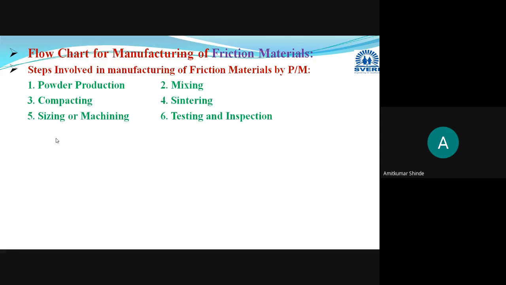So this you have to mention in the powder production. Okay, I will repeat it again. The powders used here: copper and tin, in weight percentage, will be 80 to 90%. Then lead, graphite, iron, and silica, these four powders together, will be 10 to 20% by weight. Copper and tin 80 to 90, and the remaining four powders, lead, graphite, silica, iron, will be 10 to 20%. Okay, this will be your powder production.